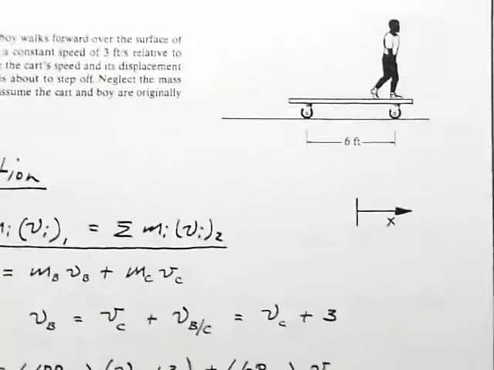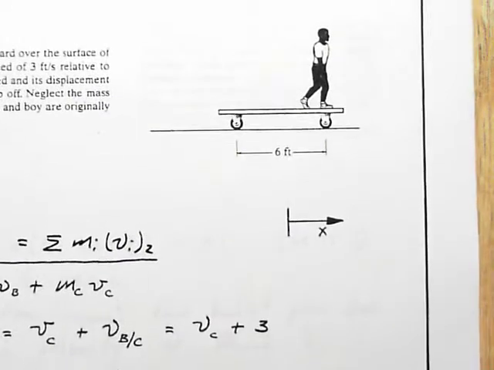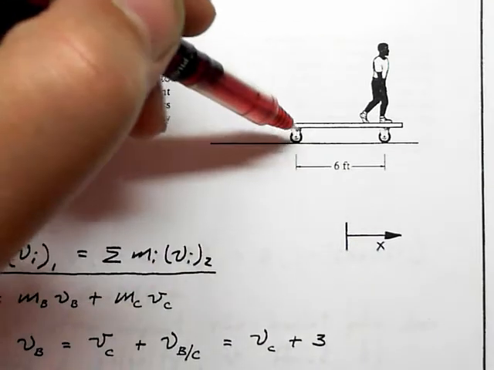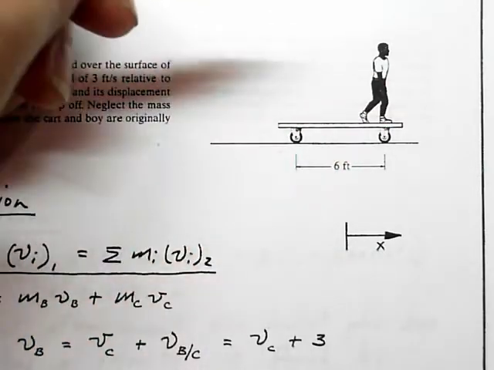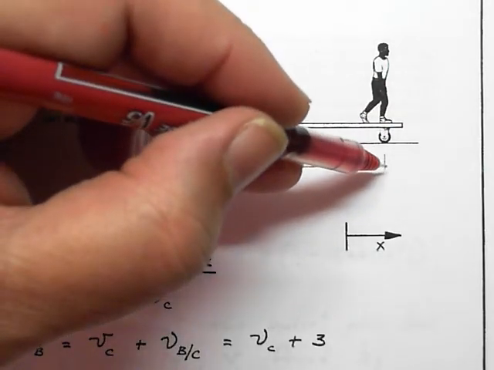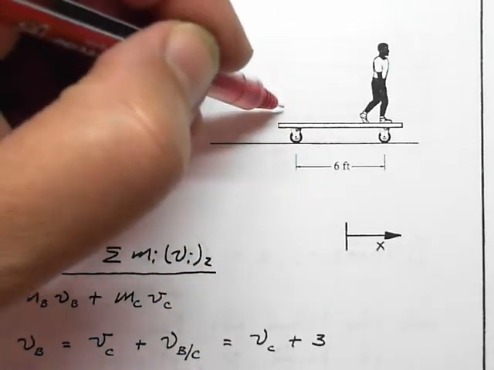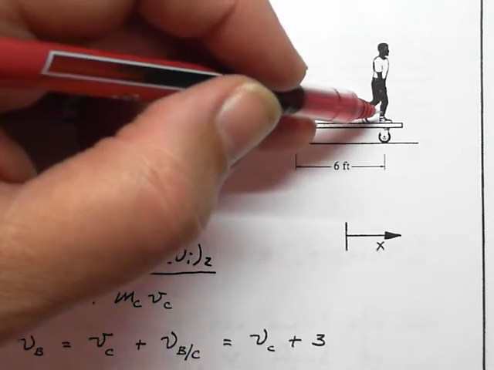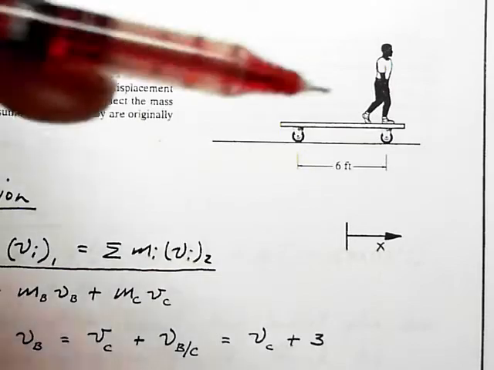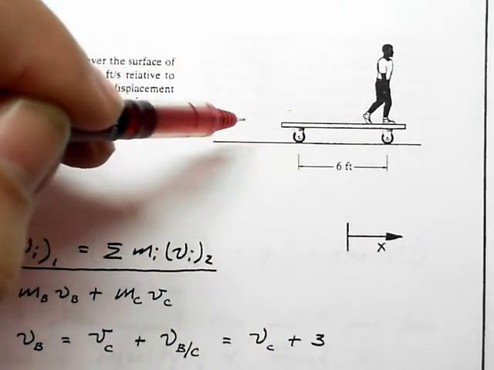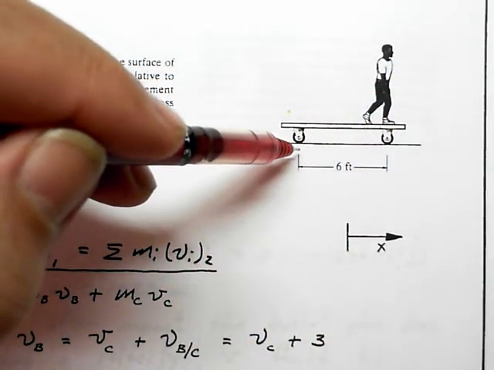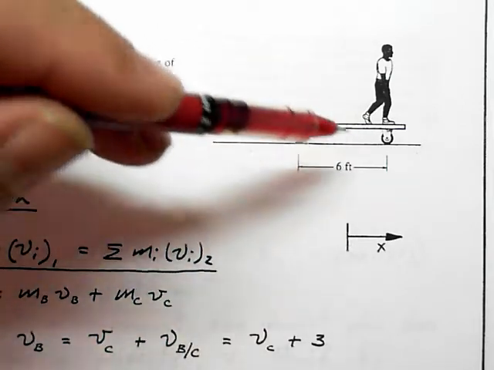Okay, another problem that involves conservation of momentum and a system that might have a center of gravity. So what we have is someone is walking on this cart. They will walk a distance of 6 feet, and they're going to start over here on the left hand side, and they're going to arrive at the right hand side and maybe just jump off, or we'll look at what happens right before they jump off. Okay, and if they start here and they start walking to the right, then their feet are going to be pushing this cart back to the left.